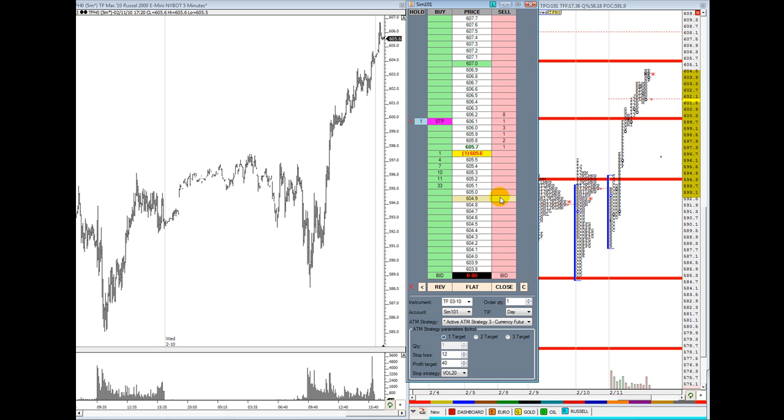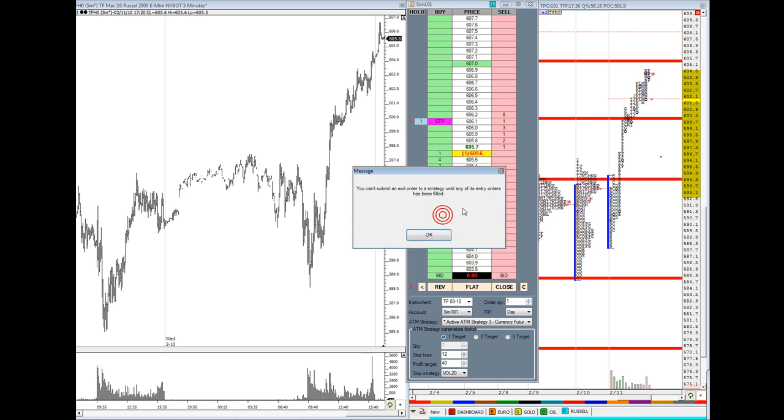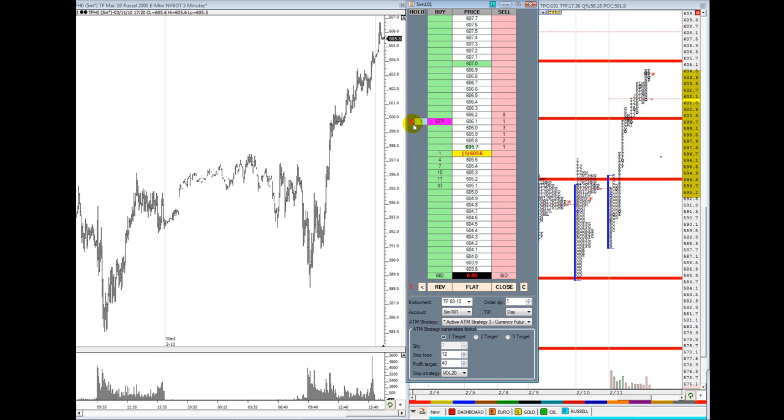Same thing on the sell side. If you will only enter a trade if it breaks 605, and let's say you're not going to watch it, you just want to enter automatically, you just put a sell stop there. Once the bid or any trade touches 604.9, it'll get you filled short.